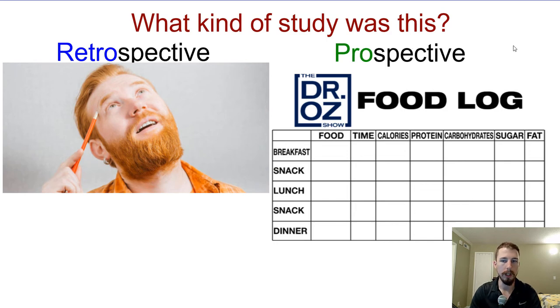All right, so what kind of study was this? Was it prospective or retrospective? Did we find the dogs first with kidney failure and then look back to see what was going on? Or did we select the dogs and then look at their food logs and what they were eating? On this one, the common trend you saw in all the photos was that the dogs were already sick, which is a hint that this is retrospective.